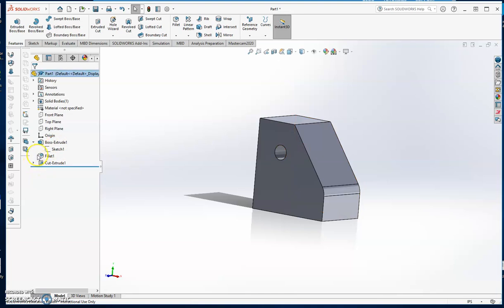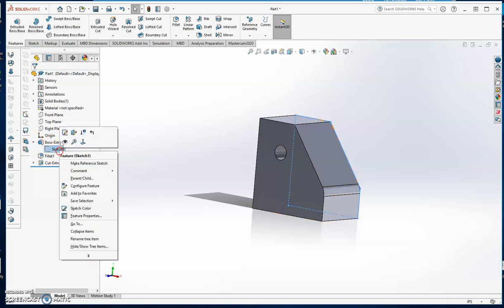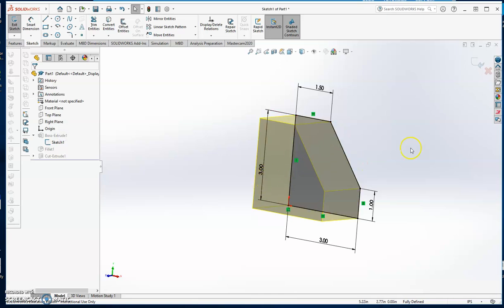Your feature manager, if I close these up, I now have 2 features that are part of this 3-dimensional object. I have a cut, and I have a boss. Well, actually a 3rd feature and that fillet. Those are all considered features of this object. You have a parent-child relationship going on here. This cut cannot exist without the boss. The fillet cannot exist without the boss. Okay? The sketch, this initial sketch, is needed to create the boss. So you have a parent-child relationship.